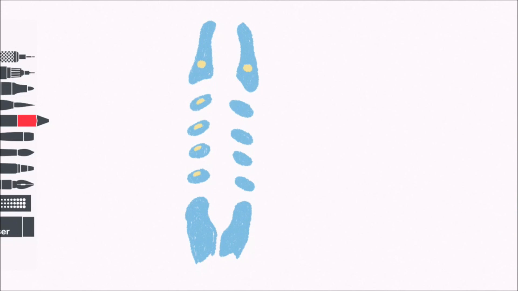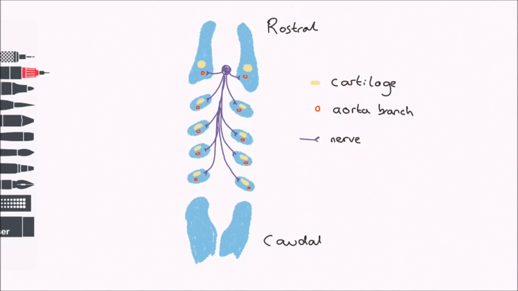Let's look at the head. Here we can see the gills, supported by cartilage. Each gill is supplied by a branch of the aorta and a nerve. If we color in the gaps between the gills to give a continuous wall, we are left with an illustration of the human embryo in the fifth week of development. The gills of the fish correspond to the five pharyngeal, or branchial, arches, and the pharyngeal clefts are the bits in between.